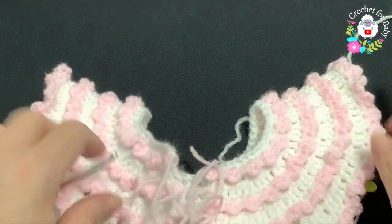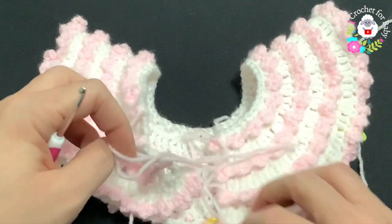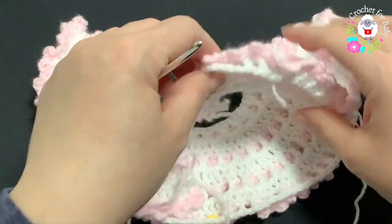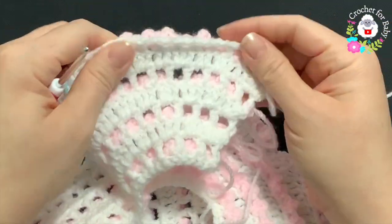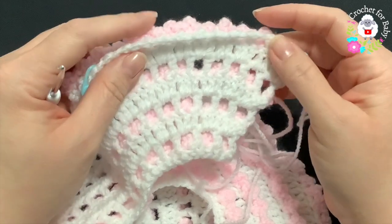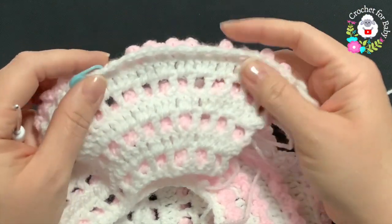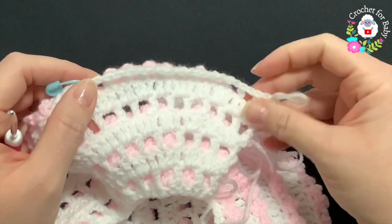So here, we're going to now continue and divide the sleeves. Don't worry about these ends here. We're going to hide them once we do the edge here. So don't worry about it for now. Now we're going to continue and divide the sleeves here in the next row. So at the end of the eighth row, I told you we had 85 double crochets. So to divide the sleeves, for each front panel, we're going to have 12 double crochets.